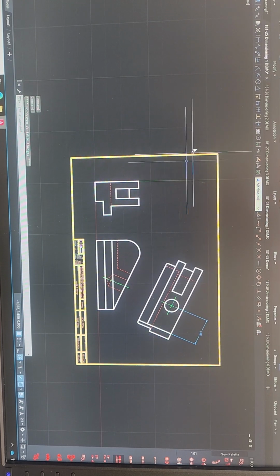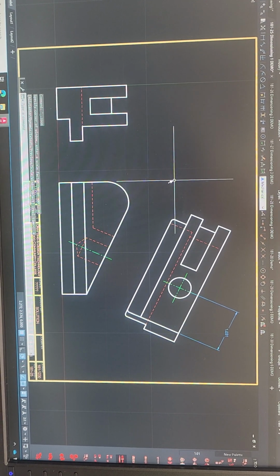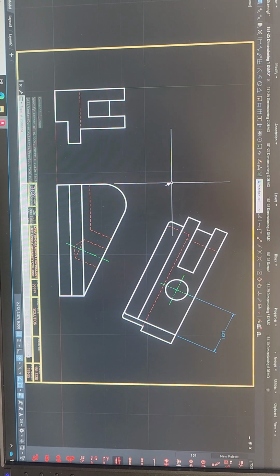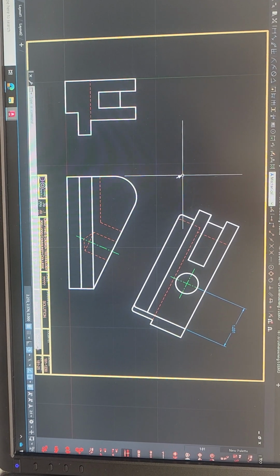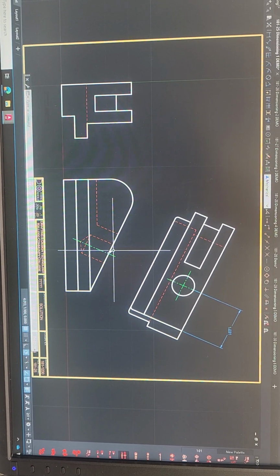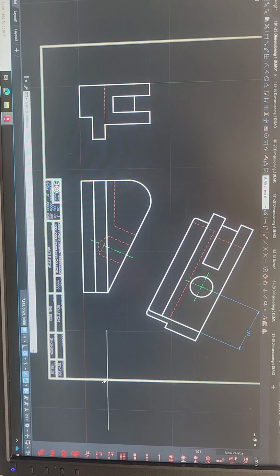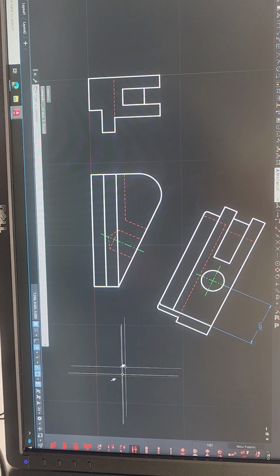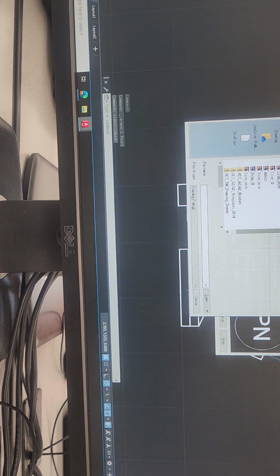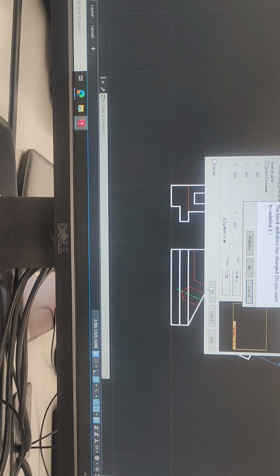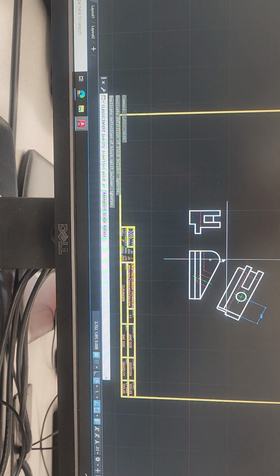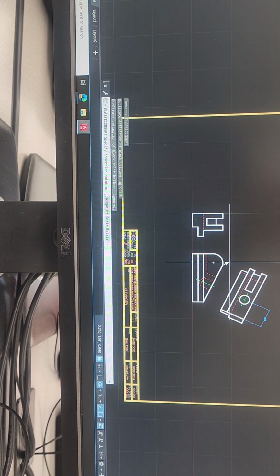So your task, and I'll tell this to you first and foremost, whenever you're doing any drawing that ever has to be dimensioned, establish the drawing scale before you dimension. Does that make sense? What do I mean by that? Well, in this case, this drawing right here, what dimension scale will it be? So if, let's say I bring in my title block and borders. So it's just us bringing a B-size border. All right, so let's do that. Classic insert. And I'll go to browse, and I'll say borders. I'll say B-size inch, just like that. Then I'll go ahead and hit open. Right now it's at a scale of 1 to 1. If I bring it in, is that what I want? No. Clearly not.